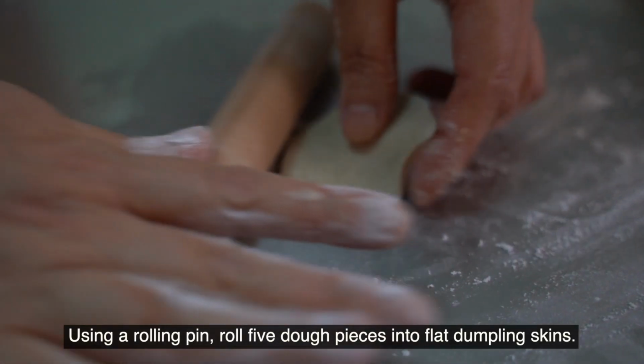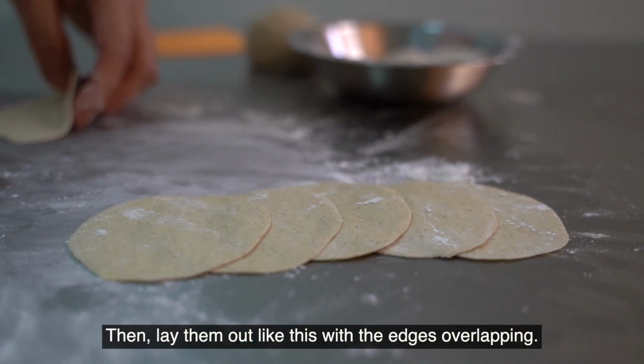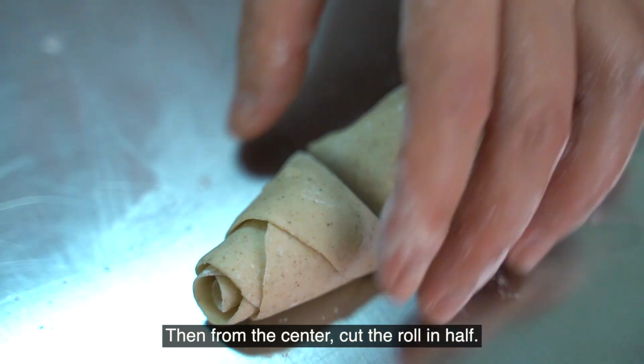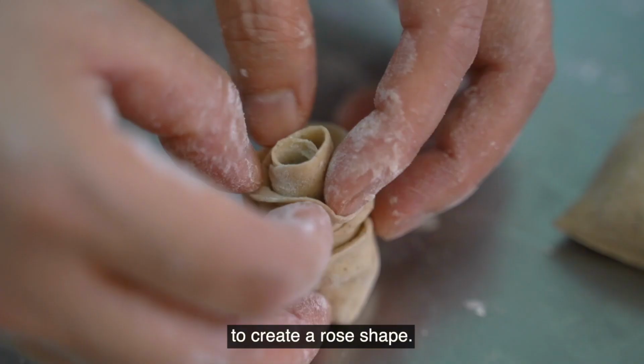Using a rolling pin, roll 5 dough pieces into flat dumpling skins. Then lay them out like this with the edges overlapping. Gently roll from one end to the other. Then from the center, cut the roll in half. From the other end, roll down each petal slowly to create a rose shape.